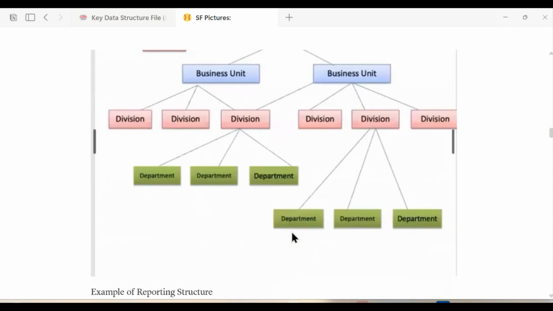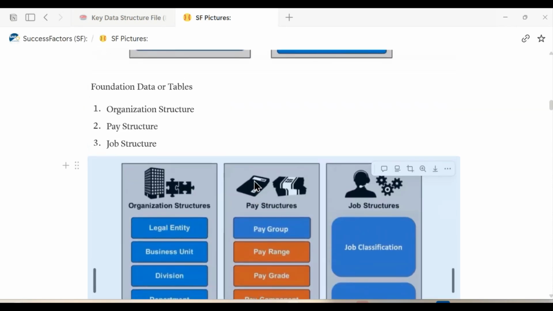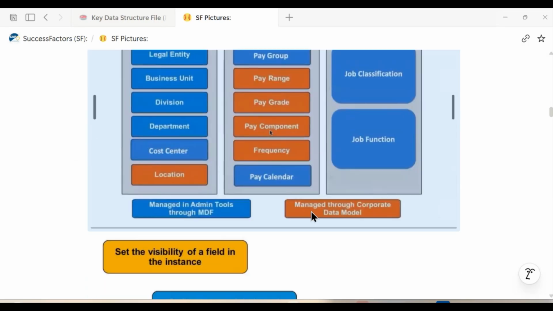So if you see here, this is the foundation of the corporate data model. In the corporate data model, there are location, frequency, pay component, pay grade, pay range, event reason, and workflows. There are many things. If you want to configure these objects, you have only one option, which is to rely completely on the corporate data model.